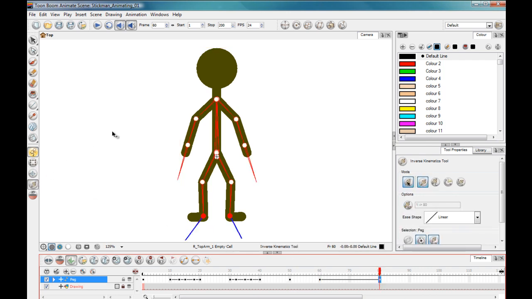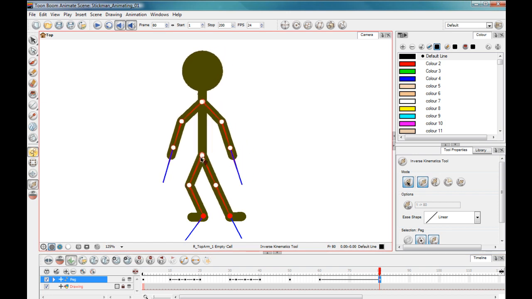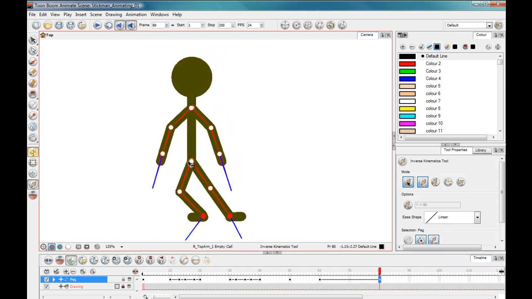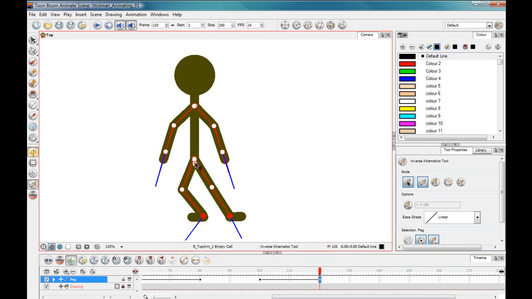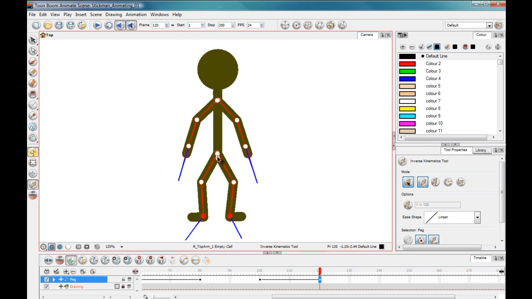And then at frame 80, let's go back to the IK and let's kind of stretch to the side there. Frame 100, keyframe. In here we don't want any tweening, so let's just remove that. And another 20 over, keyframe. Let's bring him back.